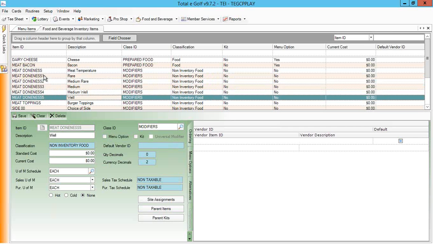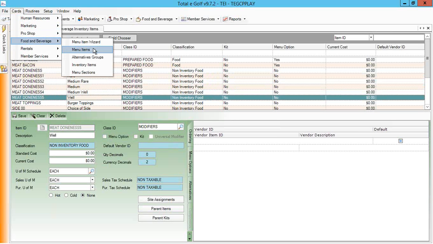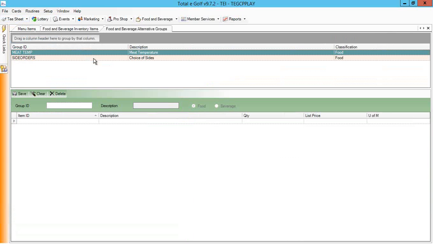Now I'm going to go ahead and create the alternatives group. This is going to be that listing where I can choose from the list. And I do that from cards, food and beverage, alternatives groups. So what we see here is our listing of all the different alternatives groups we have.